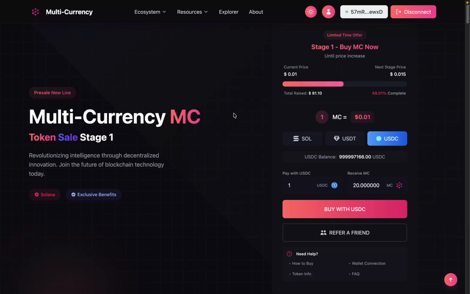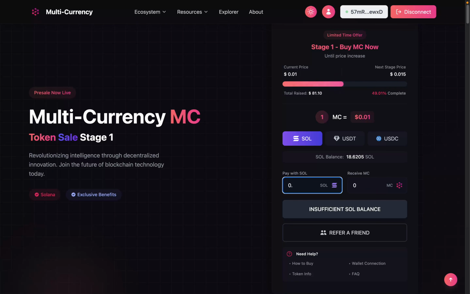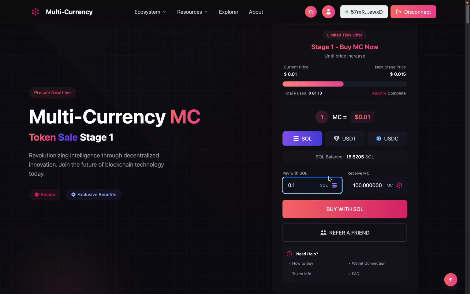Now let's try to buy the token using SOL, USDT and USDC, which users can do right from here. So I want to buy the token first with SOL, and you can see this is the pricing I have set. So 1 SOL is going to give me this much token, but you can go with less. So I want to give, let's say, 0.1 and I will get 100 tokens. I'll simply click on this and this fund will go straight to the admin of the contract who deployed it.